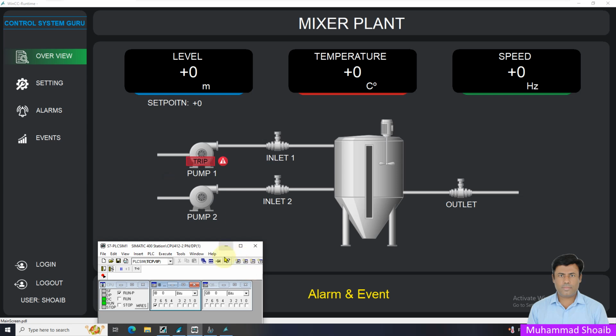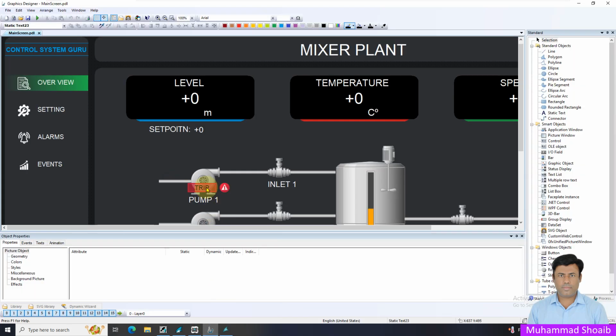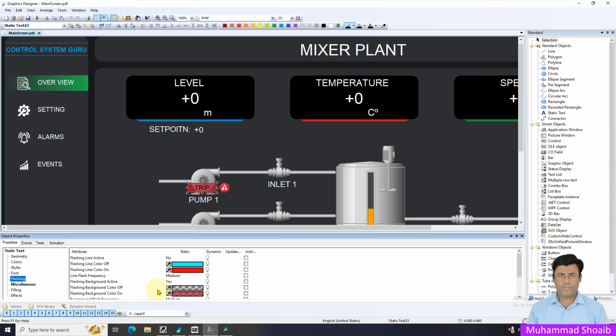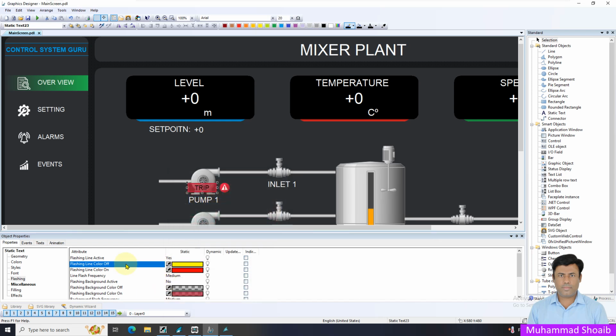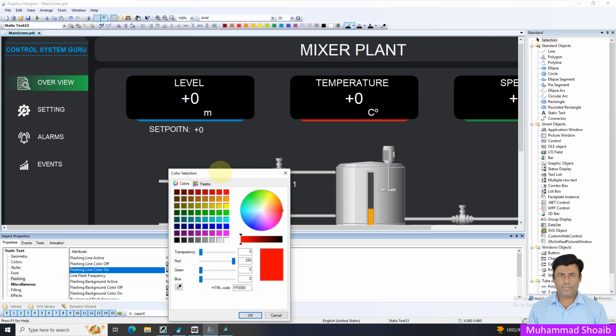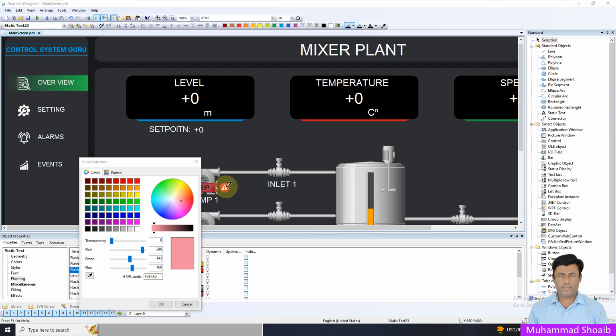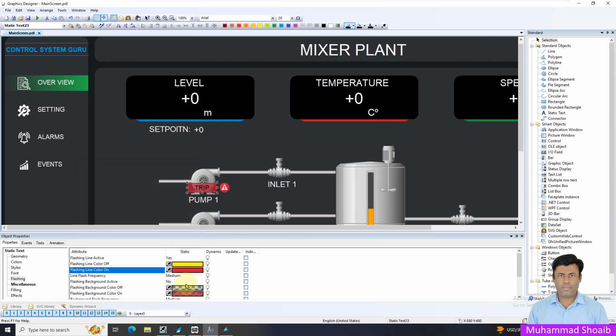Still, the client is not happy. Go back again. We'll modify it a little bit more. This time, we are not interested in animating the background. We'll animate the border line. So I want that once the value is off, it should show yellow, and in the other case it should show the original border color.